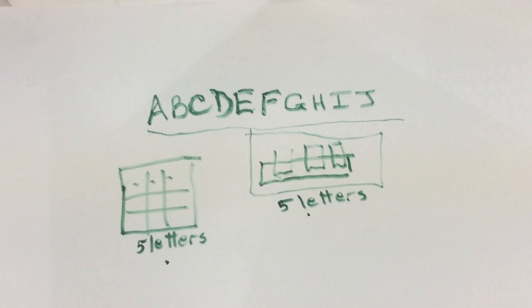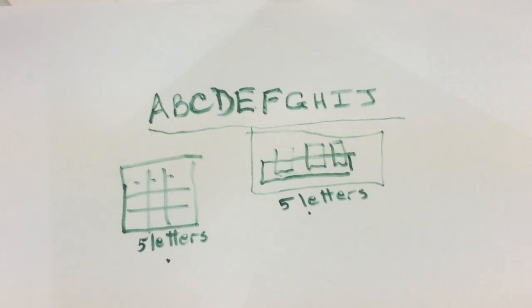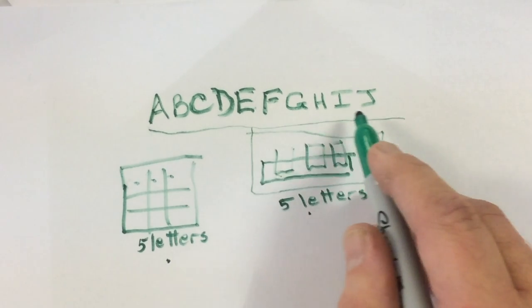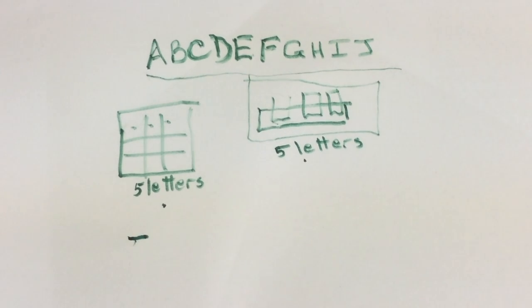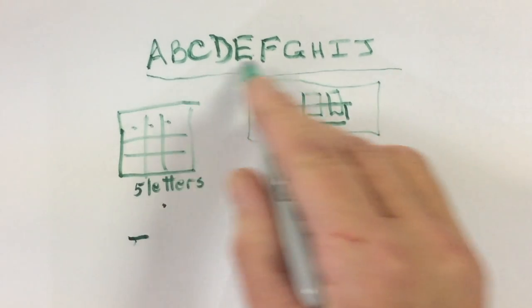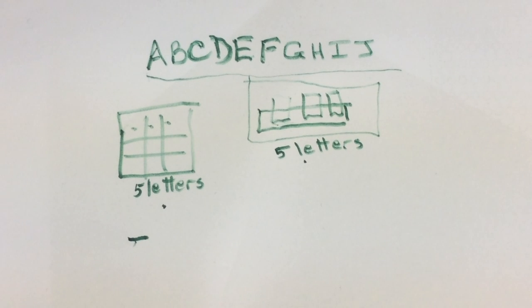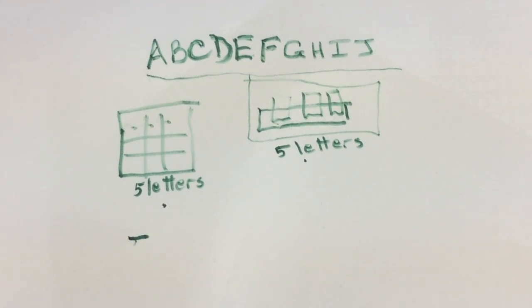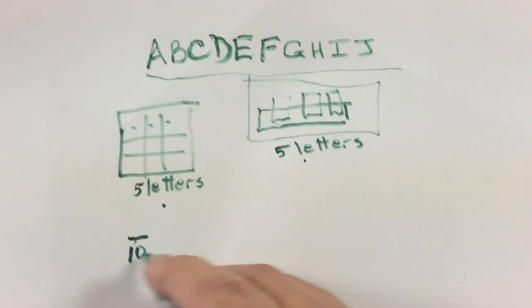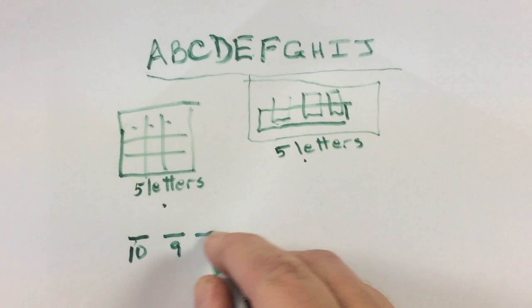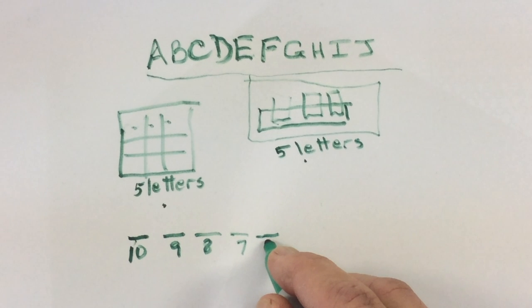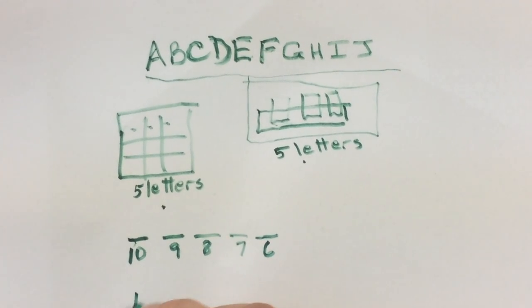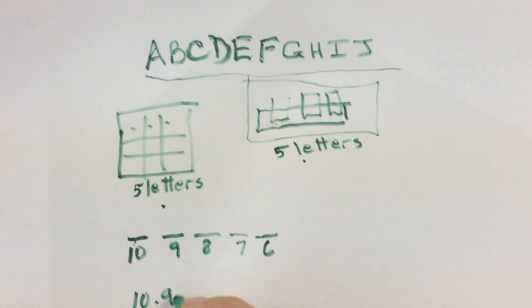Well, let's think about it for a minute. If I'm going to pick 5 letters from here and spell a word with them, how many letters do I have to choose from here? I've got 10 letters up here, so let's just keep it simple. What's my choice for the first letter? How many? 10. And then for the second letter? And for the third? And for the fourth? For the fifth? Okay, so it's 10. We multiply these together.